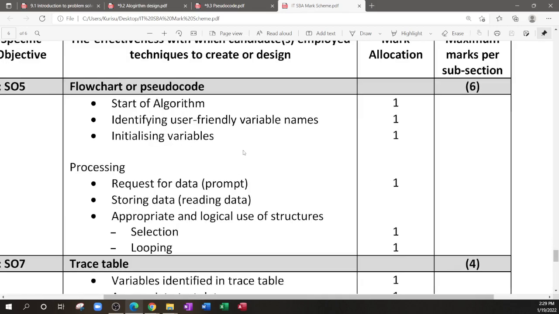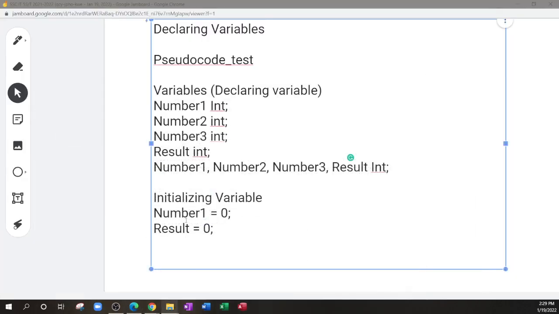Alright, so yes, it's a part of your mark scheme. So notice you have initializing the variable there. So that there is how you initialize a variable, by giving it a value. You simply say the variable is equal to 0. It doesn't even have to equal 0. You could say that the variable is equal to 7 or any value that you want.